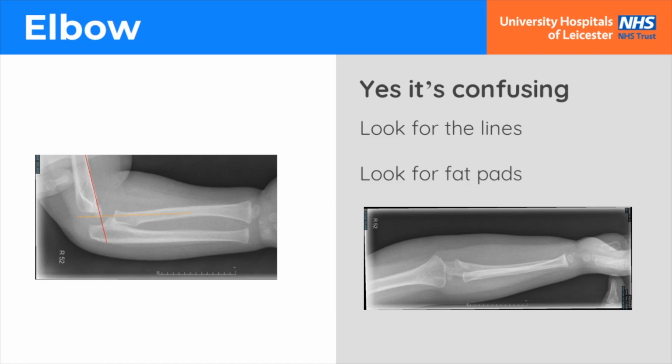younger children. Just be aware that of course you won't get a true view if you haven't gone all the way up the humerus, as I haven't gone here, and also note that in this X-ray the child isn't in 90-degree flexion, which again is going to affect the angle of the lines that you draw.